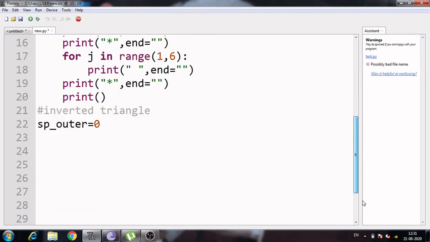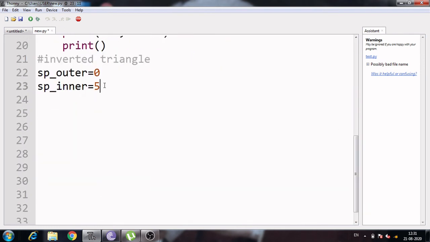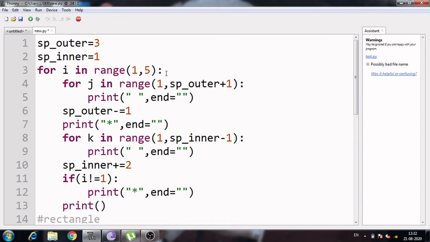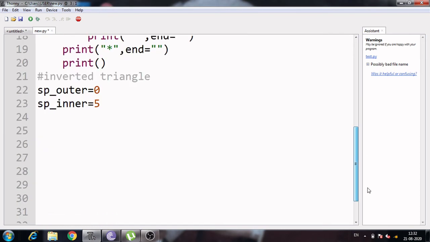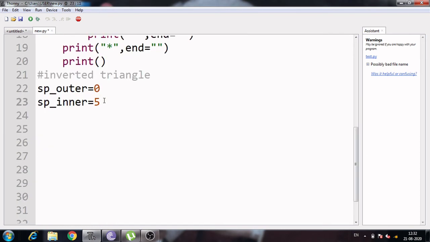And so I want to run the program from 0. Okay, so the outer loop would be the same as the beginning one. So I'll copy this. I did a lot of copying in this program because the program is like that.